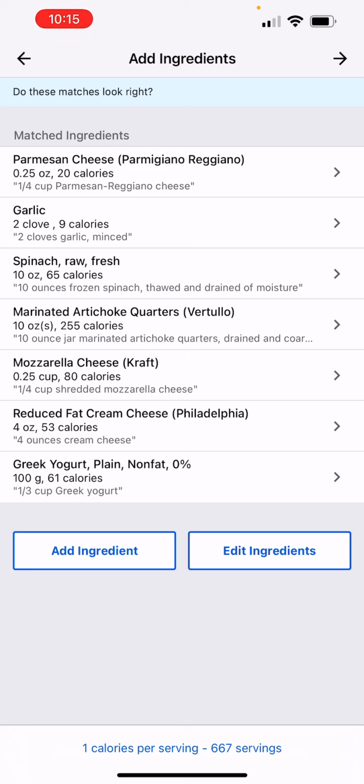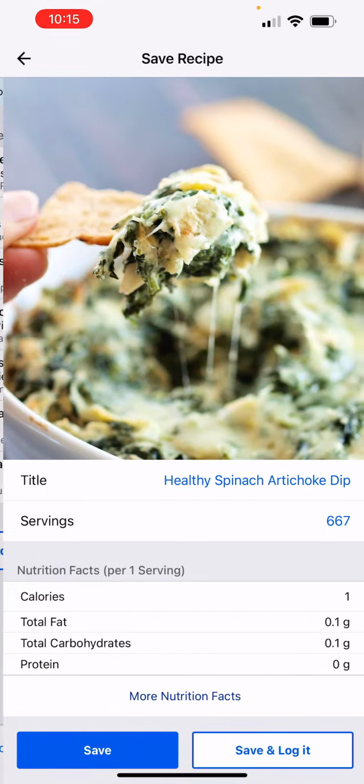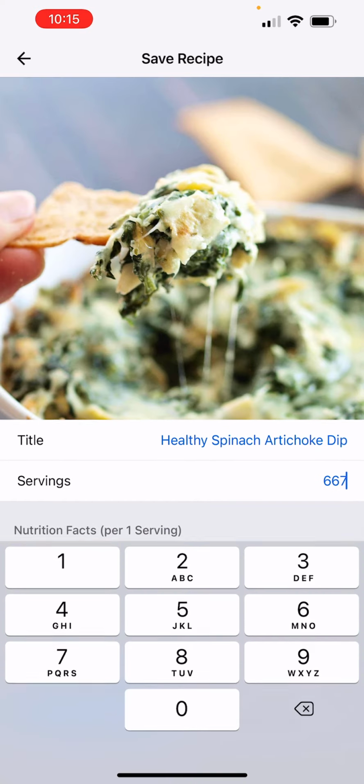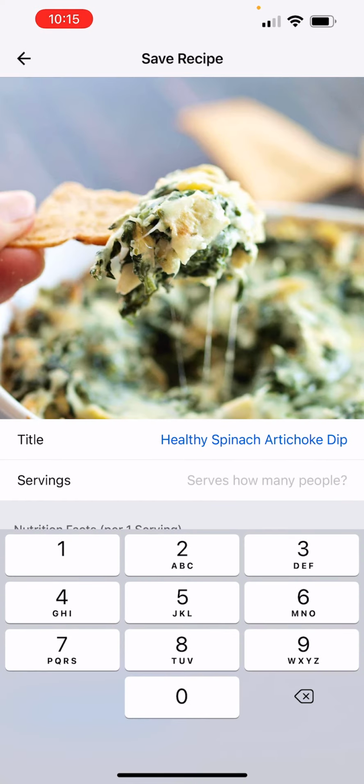Once you've done that, you will press that little arrow in the top right hand corner, and you can see in here, servings, this is going to be the entire thing. So you can choose in here how you want to do it. You can see how that adjusts.